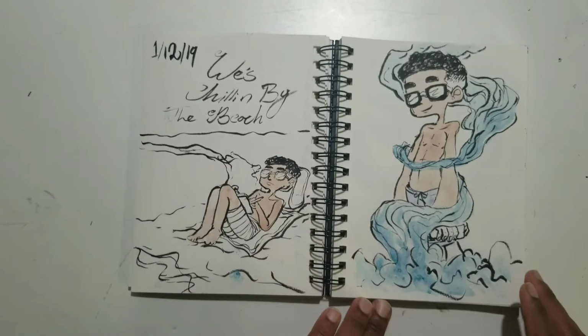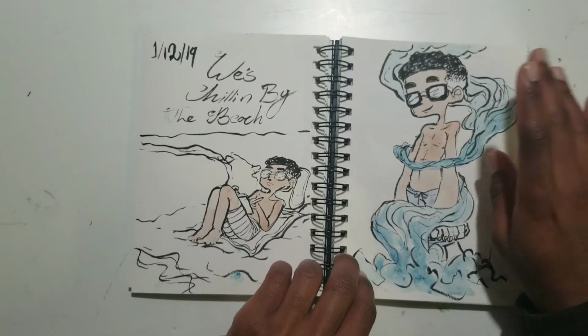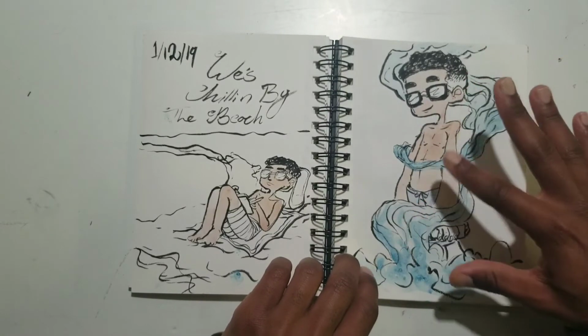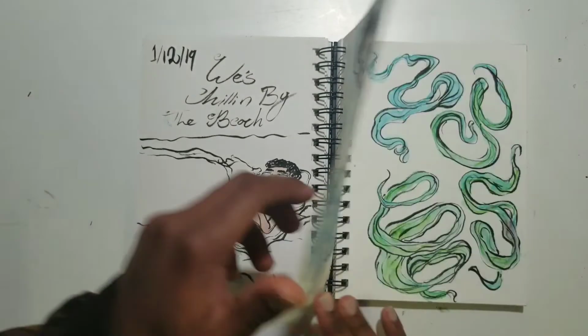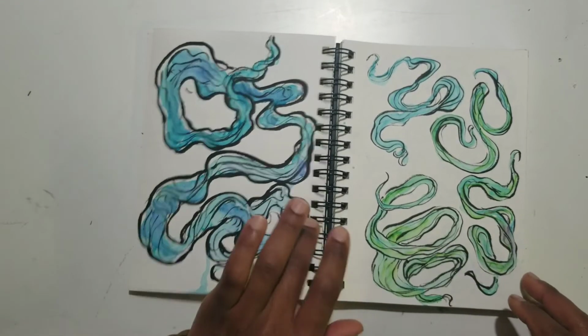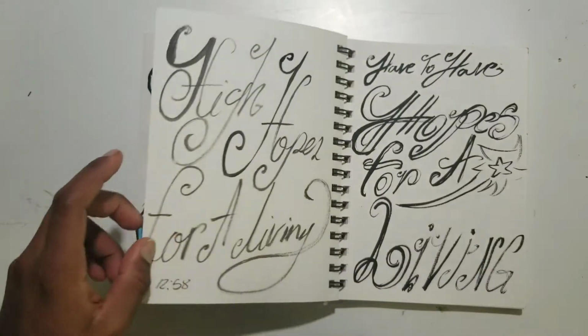This is actually one of my favorites because I just like the smooth waves, and I like the way the paint is. It's a little flat, but it has a little tones to it, and it's very light. So I don't know, I like that. And at this point, I was just trying to find stuff to put in my sketchbook. I was just drawing. I didn't even know. I was like, I'm gonna just keep drawing.